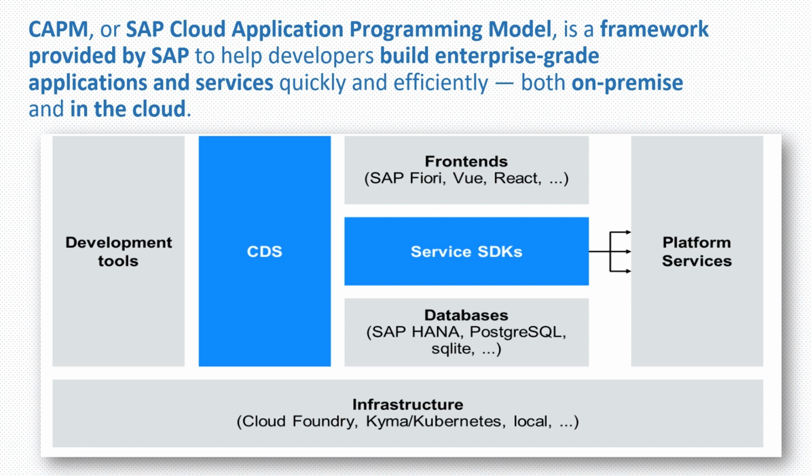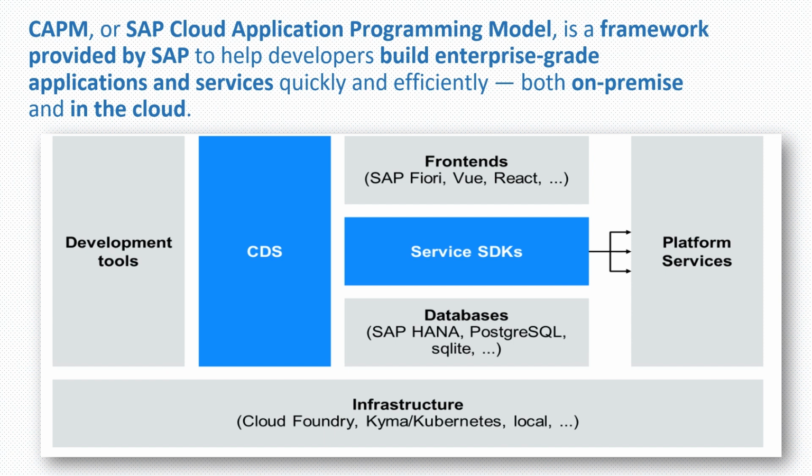So the Core Data Services which I mentioned, which is marked over here as blue in color, is at the heart of CAPM. We create .cds files for almost everything, whether it is for the creation of a service, for a database artifact, or for defining any kind of annotation. We create .cds files in CAPM for almost everything. It is the heart of CAPM.